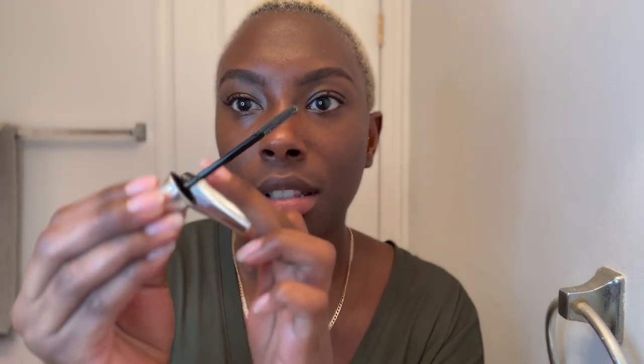Next it's the 24 Hour Brow Setter. It 100% controls those brow hairs — this is probably the best brow setter I've ever used from any brand outside of my own. Look at how it comes out — it's a clear brow setter and I love just the brush that they have, it's super nice. I'm just going to brush my brow hairs up in the direction I want them to go. I'm a girl who loves that fluffy brow look.